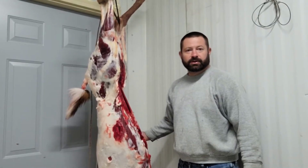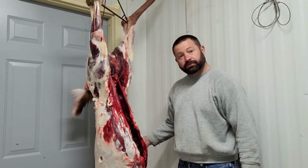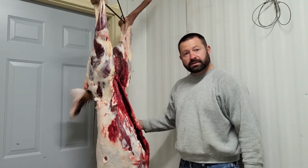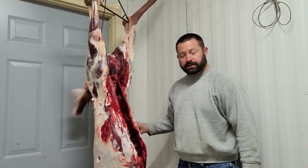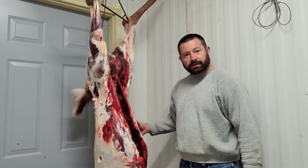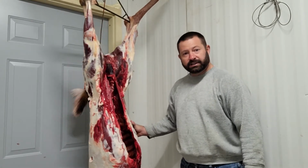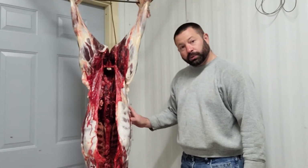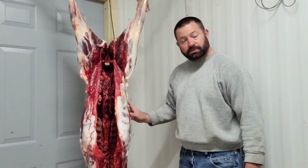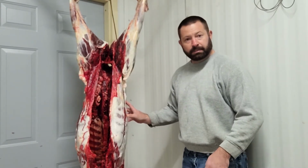Alright folks, here we are in my walk-in cooler, and this is going to be step one for piecing out this deer, and then I'm going to show you how I butcher it, okay? The first step here, I'm going to pull the front legs off of this animal. It's a really simple process. In the front legs there are no joints that you have to work through. The leg is just held on by muscles.